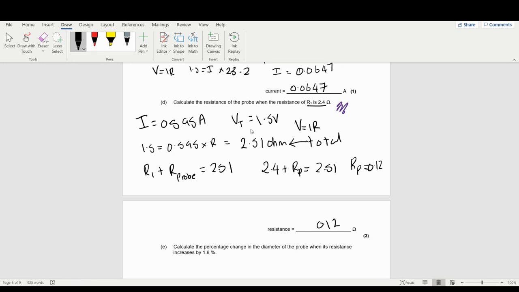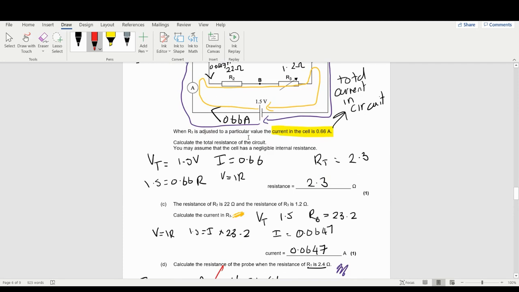Okay, so that's actually a really different way of approaching it. I've seen very many different approaches. What I did is I knew that was the current and that's worth a mark. I knew I could work out the total resistance, and from that, I could work out that. Another way you could have done it is with the current and the voltage, the resistance. You could work out the voltage across that.